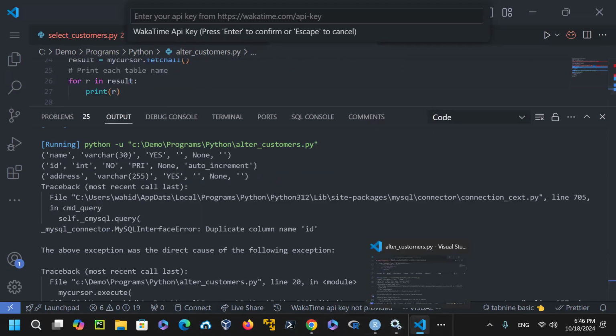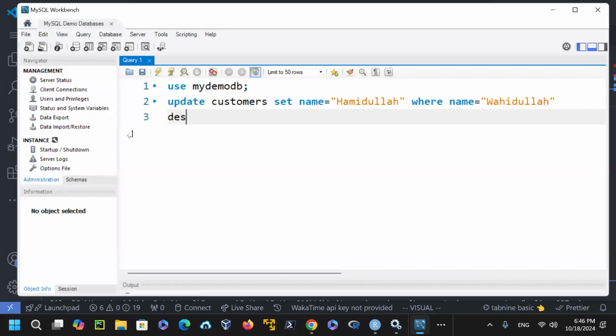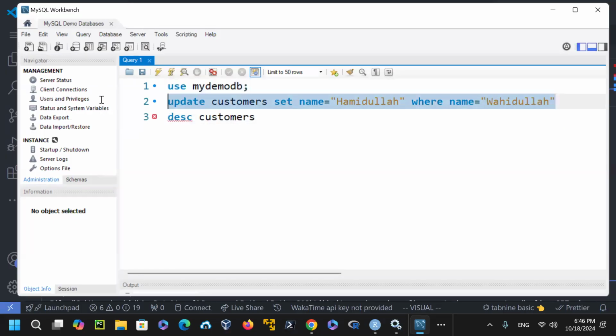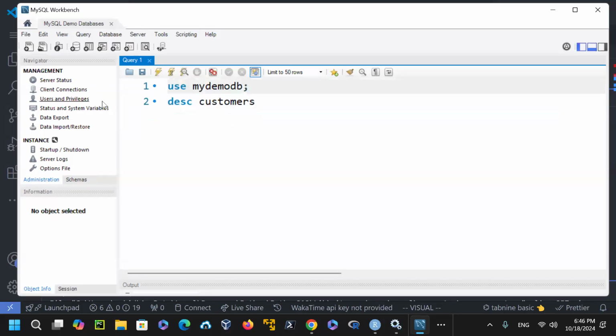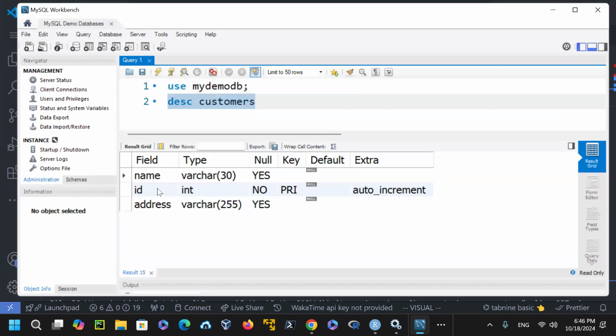So let me just show you on SQL Workbench, say describe customers, and then delete everything from the first one here, and then run this describe customers, and that one shows the ID was that one.